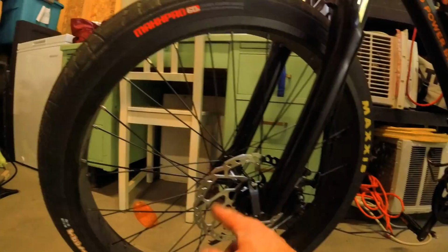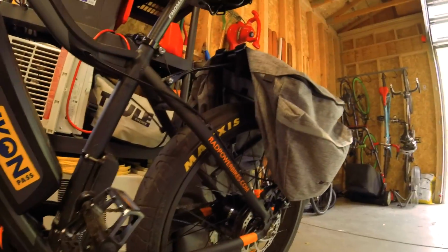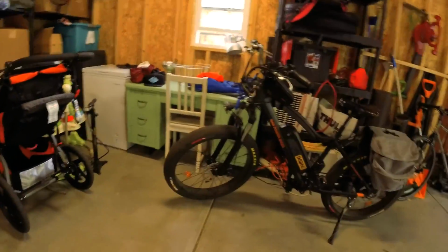So you can see, and I touched this, but this is real hot from all of that. You can see how new this is. You want to get some grooves in here too. They really kind of get seated. And this back one, the old one, that's still great. Most of your braking is on your front brake, so that's what you want. So there you go. How to change your rotors on a Red Rover.